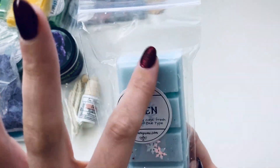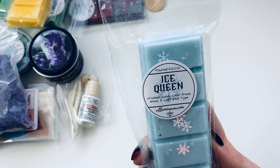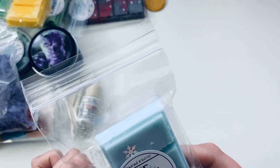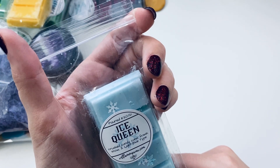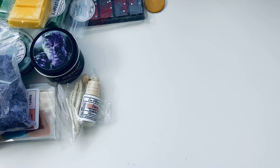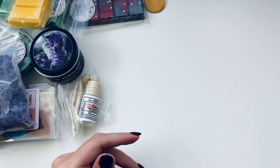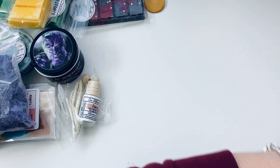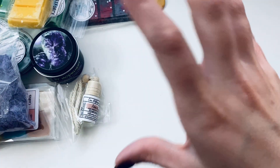We also have 'Ice Queen' — such a pretty blue color, my absolute favorite color. Ice Queen is crush candy cane, fresh snow, and light blue type. No idea what light blue is, whether it's from Lush or Bath and Body Works or somewhere else. Oh, that smells literally like a candy cane! All I'm smelling is the candy cane and that is a-okay with me because I love peppermint and candy canes.